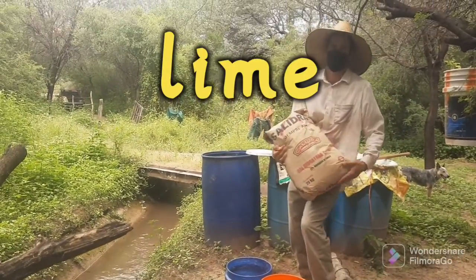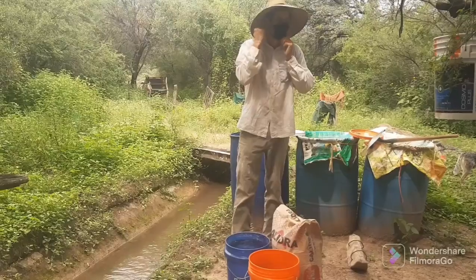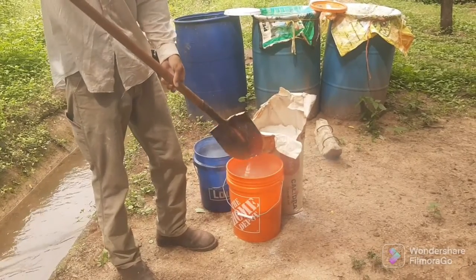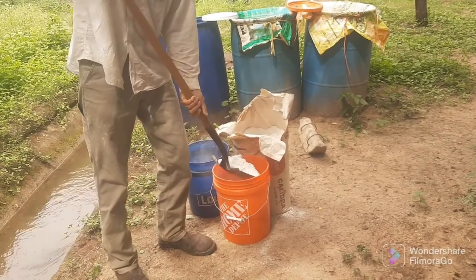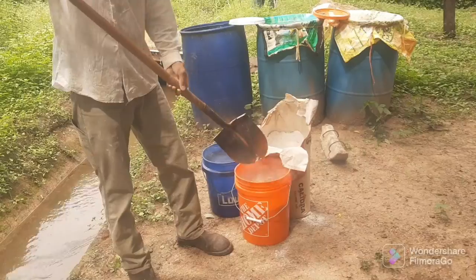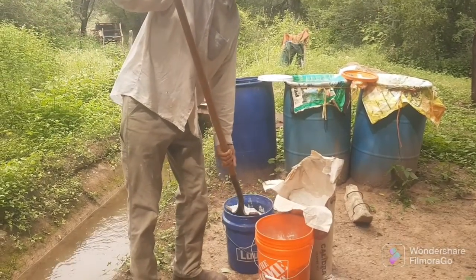Lime from the hardware store. We need a little bit more lime to finish painting the inside of the studio, but before we use it, we need to soak it in water for a few days. So the buckets are full of water, and we are putting the lime inside of the buckets. Stefan, is it important to first put the water and then the lime, right? Yes, that's what everybody says, but then you talk to a few of the masters and it depends what kind of lime you're using. One master says it's totally the opposite, but there are so many different kinds of lime that things can change and vary.